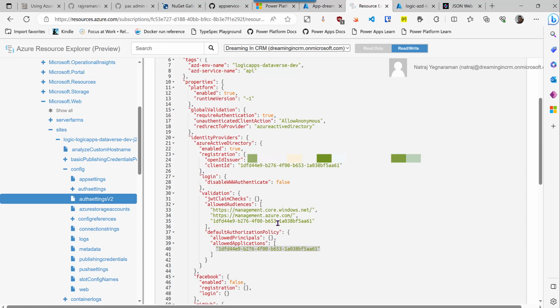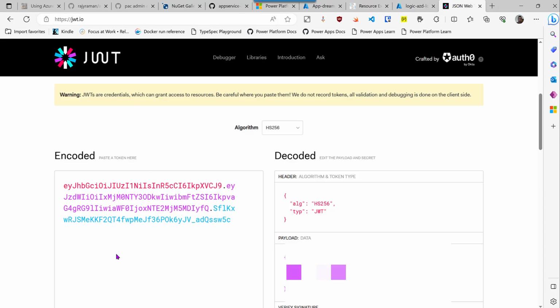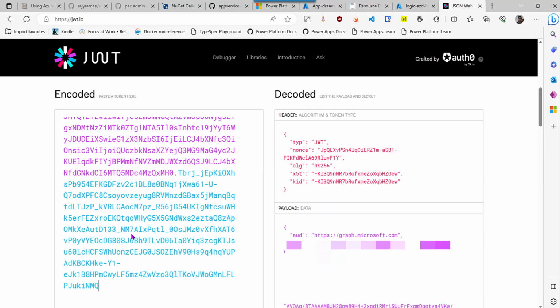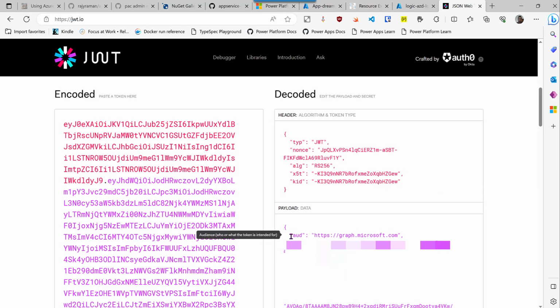Now if I try to decode the token that I got from Azure CLI and paste it on this site, jwt.io, you can see the audience is graph.microsoft.com. So of course, when Easy Auth checks the audience on the JWT token, it denies permission to use that token for the logic app trigger URL.